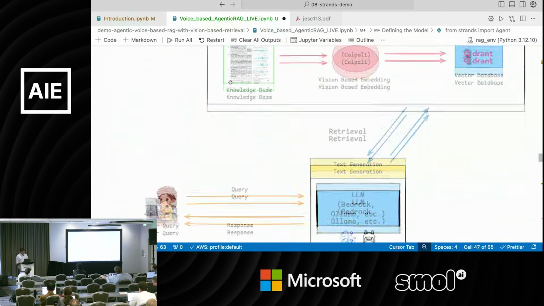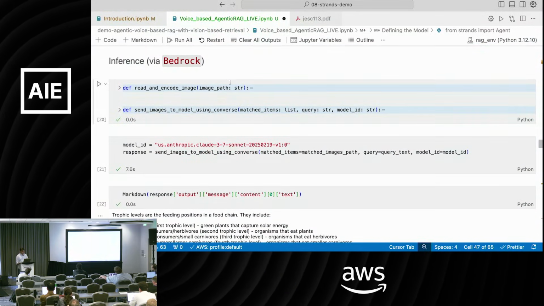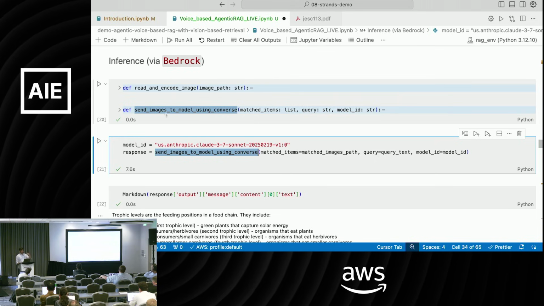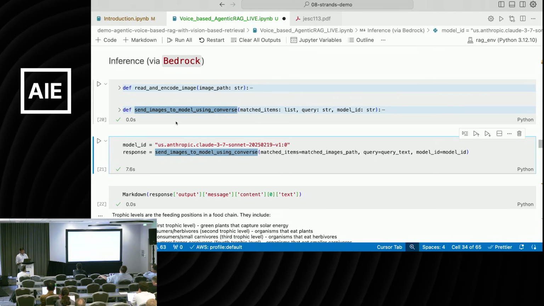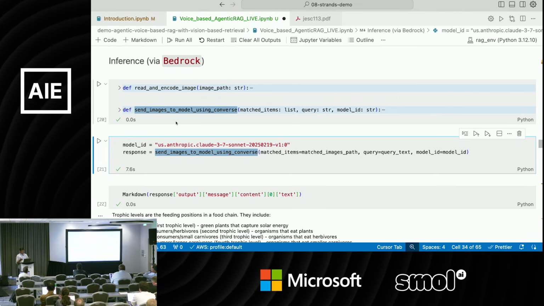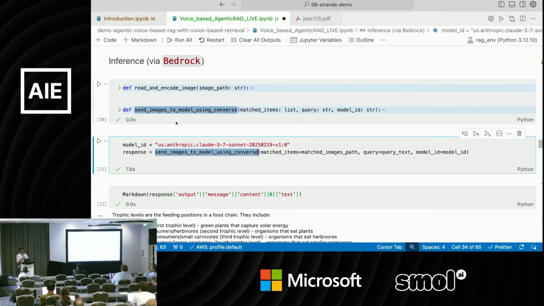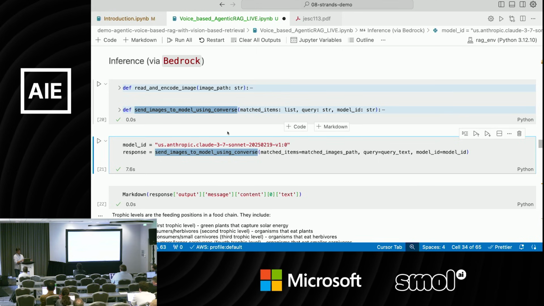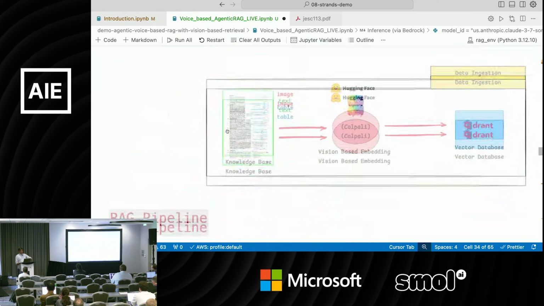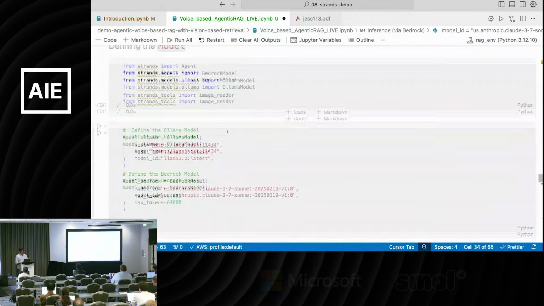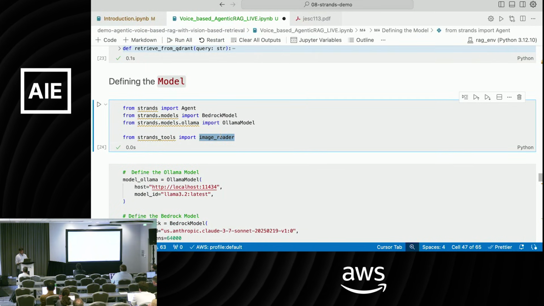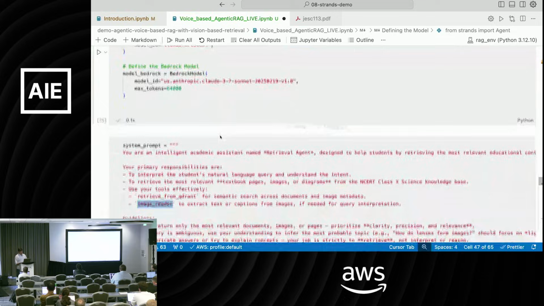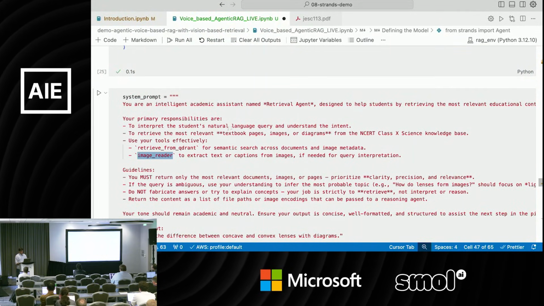But you remember that when we use this Bedrock model to generate the final answer, we created some custom functions, which contain the information about how to create the prompt for your images for Bedrock models, right? So I don't have to do all these things. And I can simply make use of this image reader, which just takes an image and generates the prompt for us.